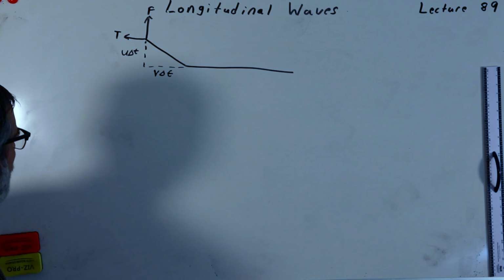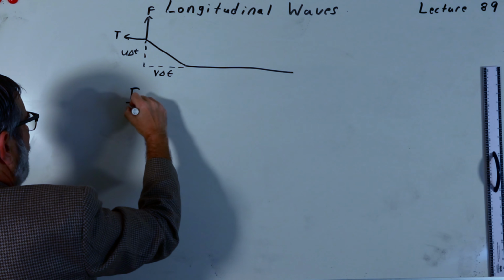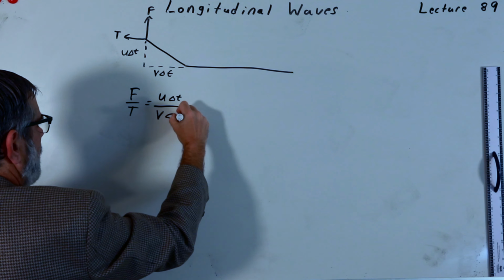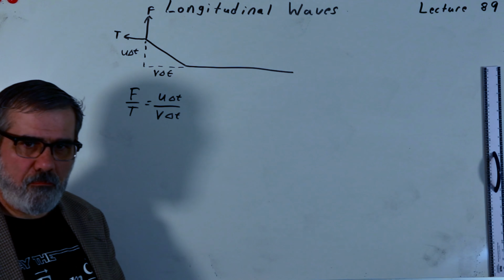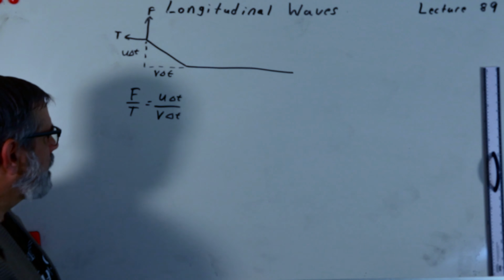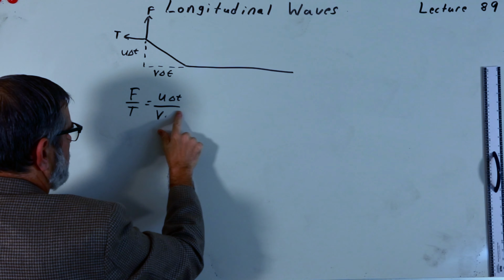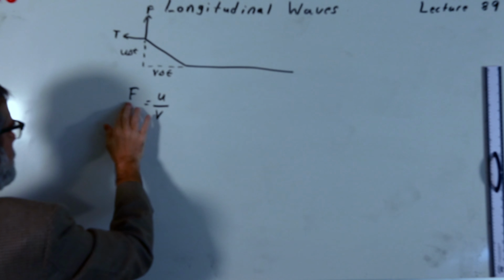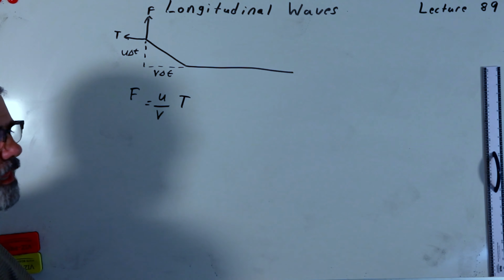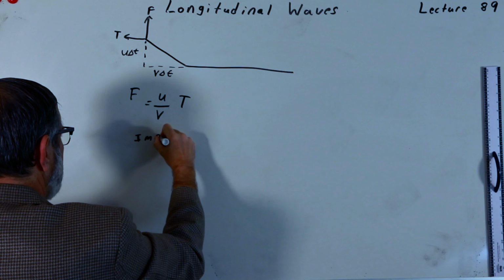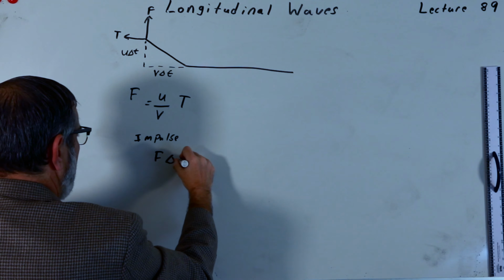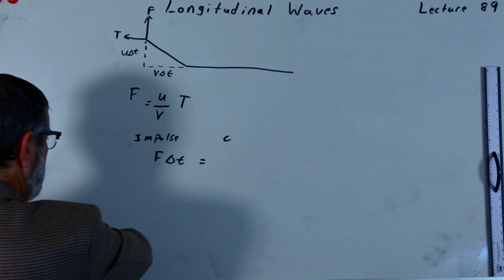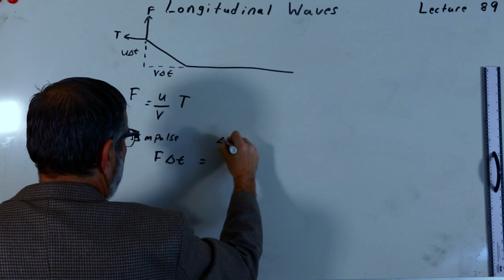So you can see that the ratio of F over T is going to be proportional to u delta t over v delta t. And we use the trick of using a ratio so that we can turn proportionalities into equalities, right? Delta t is common to both of them, so we can cross that out, right? And so we just end up getting that F over T is equal to u over v, or F is equal to u over v times T, the tension in the line. Yes? And do you remember what an impulse is? Force times delta t, right? And that this is equal to the change, let me write it as delta momentum.